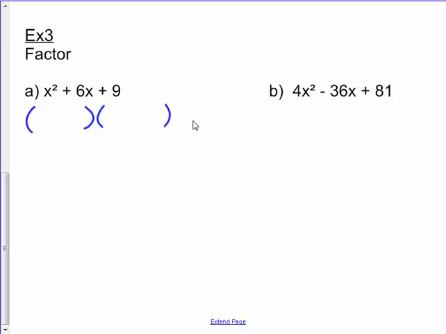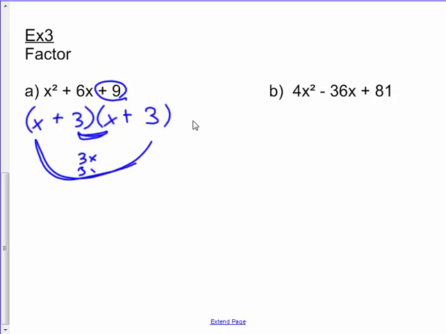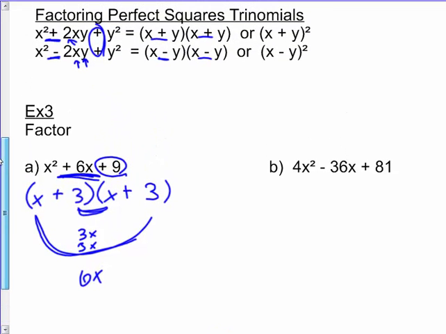And if I look, I'm going to have x and x. And now I could have 9 and 1, or 3 and 3. Now, of course, it's going to be 3 and 3 because 3x plus 3x is 6x here. So I got the 3x there, I got the 3x there. That's where I get my middle term 6x from. Notice it's double 3 and x. So that's where, if you look above, it has the 2 there. That's why it's double the first and the last ones. 2 times the first one, x, and then 9, that's 3 squared, so 3.